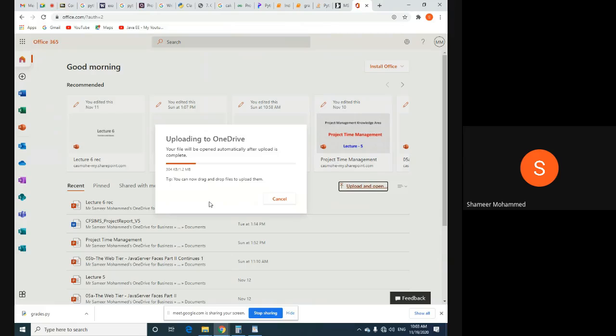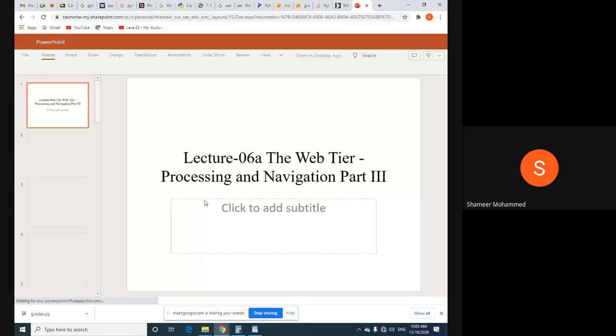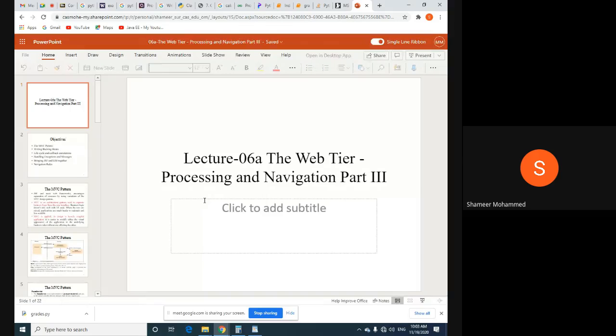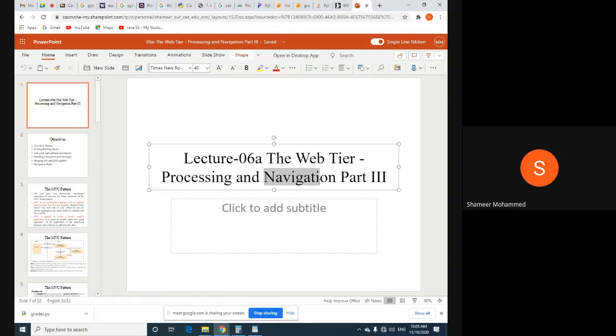How to do navigation is explained to you in this lecture 6 part A. Navigation meaning when you are in one page, when you perform some action by clicking the button, you will show the details in the second page. From first page you are going to move to the second page, so that is called navigation. So web tier processing and navigation in the JSF part 3 we are going to discuss.